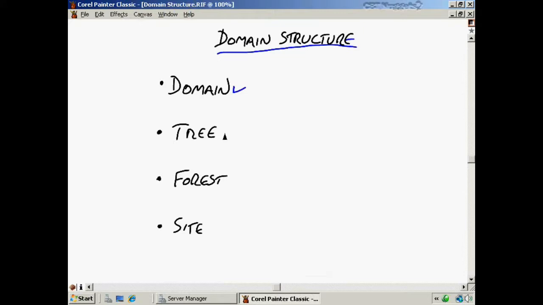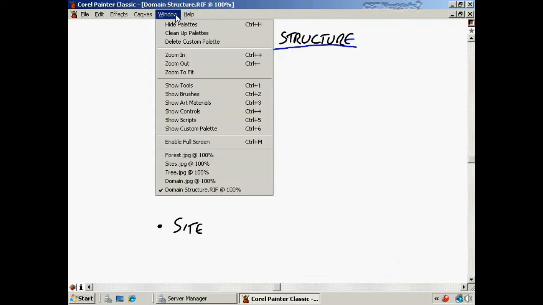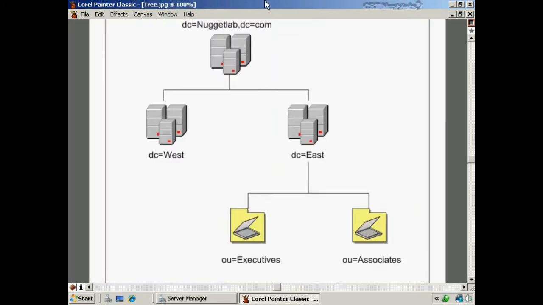The other thing I might have, though, is the need to branch out, so to speak, into a tree. Let's take a look at what it might look like. Here, for example, I've got nuggetlab.com, and this is just the distinguished-name-looking way of doing that. I could have just as easily put nuggetlab.com, but in the LDAP paths, this is the kind of lingo that we would use. Let's say that we have 2 branch offices that are pretty major.